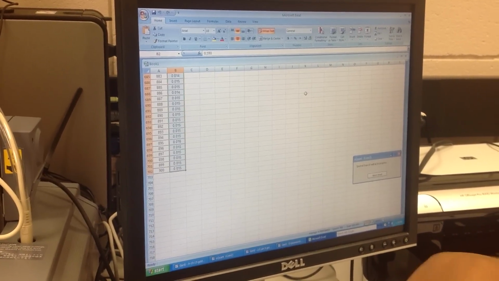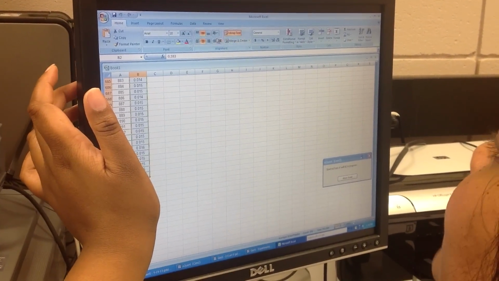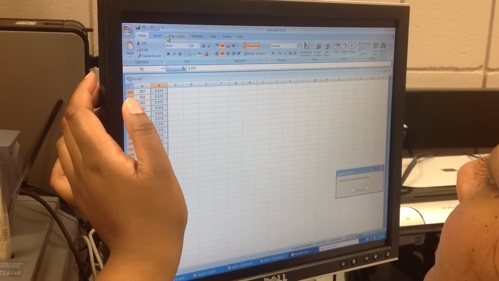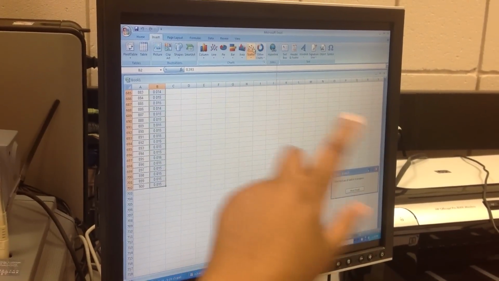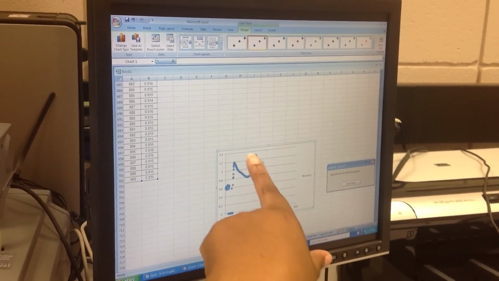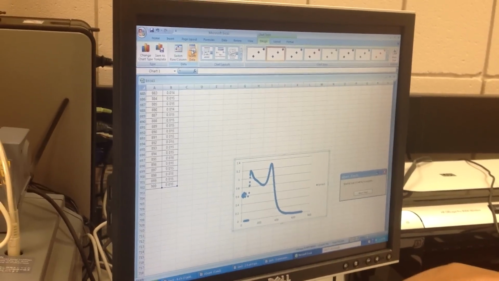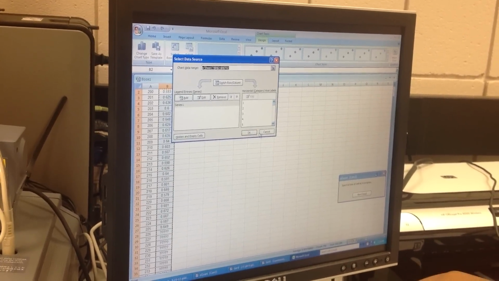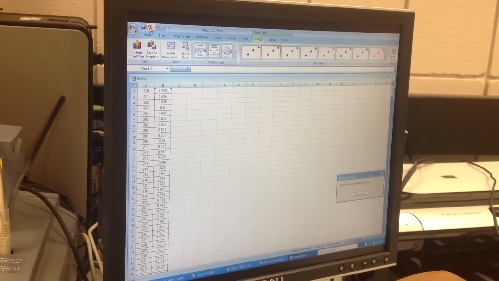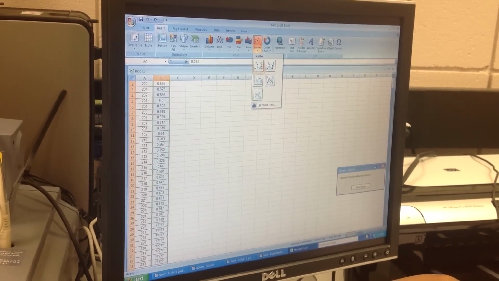So now you go to, oh, where's my chart function? Insert. Second one. Go back. Yeah. All right. You want to do a scatter plot with your points. And of course you want to go to select data. I'm going to do a scatter plot. I didn't finish it first.